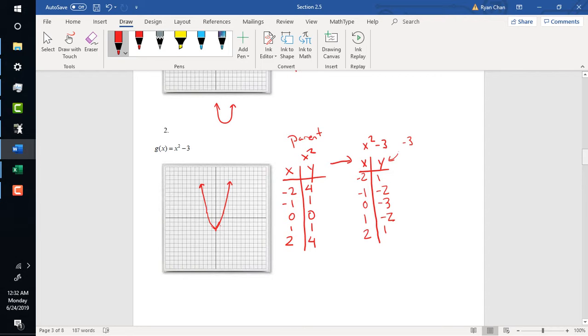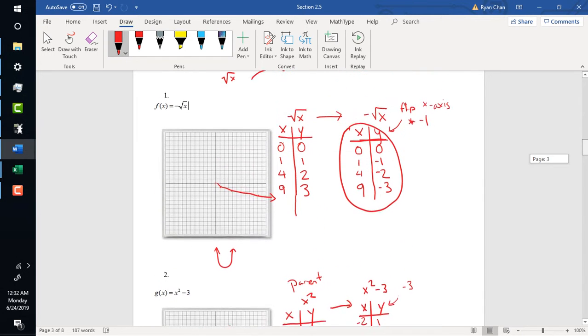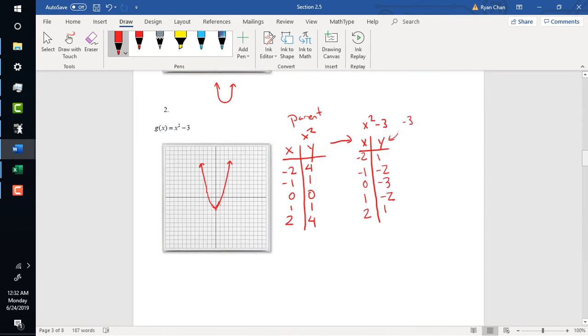So I should not be graphing x squared minus 3 and all of a sudden I'm getting a line, or I'm getting a V, or I'm getting a circle, right? It should still be some form of a U. Maybe it might be an upside down U because it's flipped, but it should resemble the shape of its parent graph. So those are two examples right here.